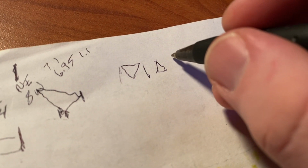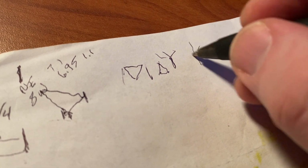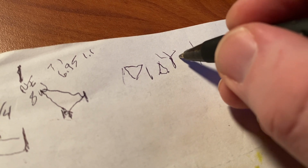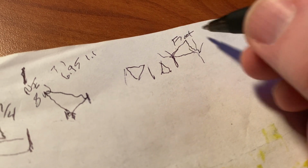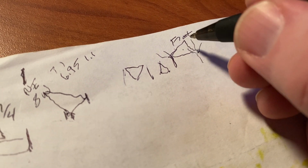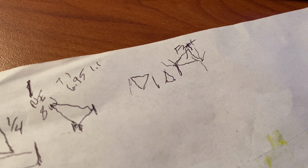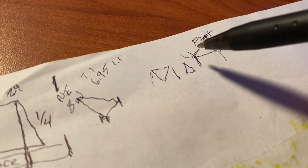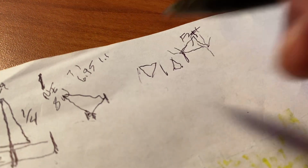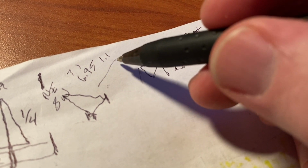One of the places I hate a loop is if you've got 2 trees and a big yard, and people will run it from here to back here to a tree and then back here, and it's basically flat, right? So most of your radiation is just going to shoot straight up. It's what they call a cloud burner or cloud warmer or whatever. So most times if you have the space to put up a dipole, an inverted V like this, you can put up a loop.